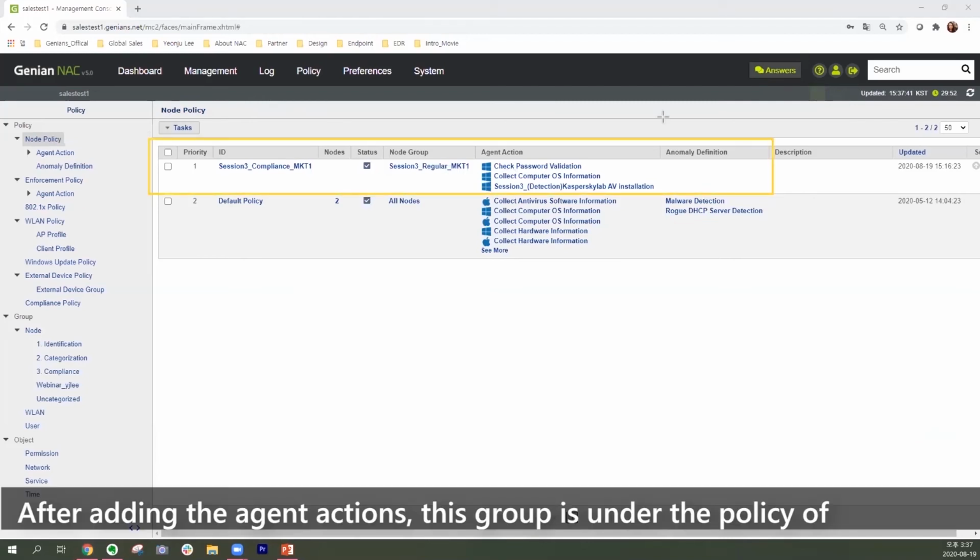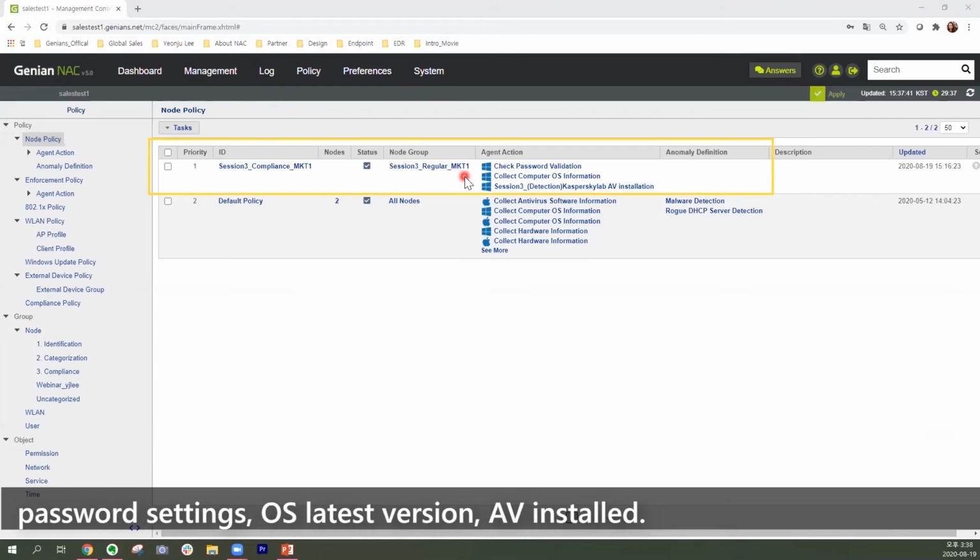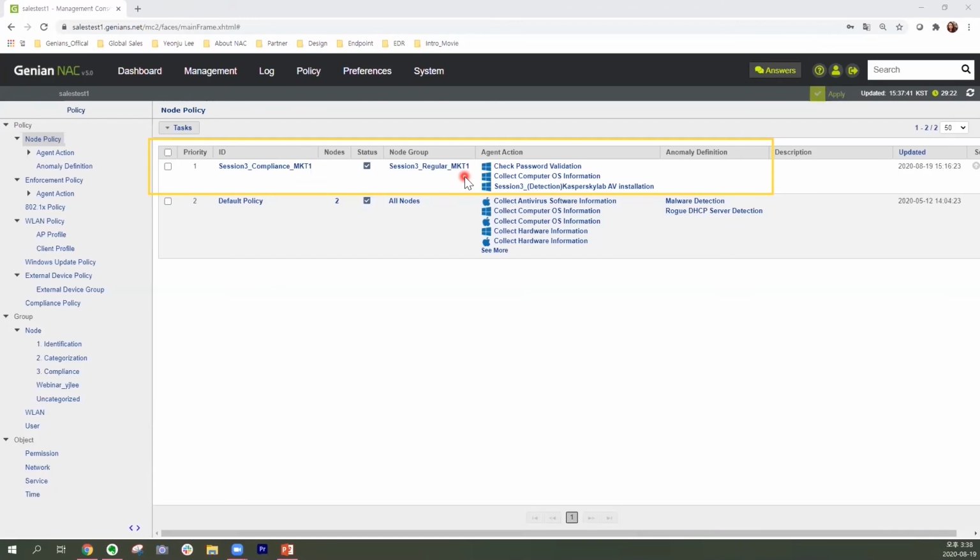So now this group's policy is under authentication with ID and password, and should install the GenialNet agent plus GenialNet collecting the information to these devices, especially password has been set, Windows OS, the latest one, and Kaspersky antivirus, the software installation file is in there. So this is how you created the session use case 4.